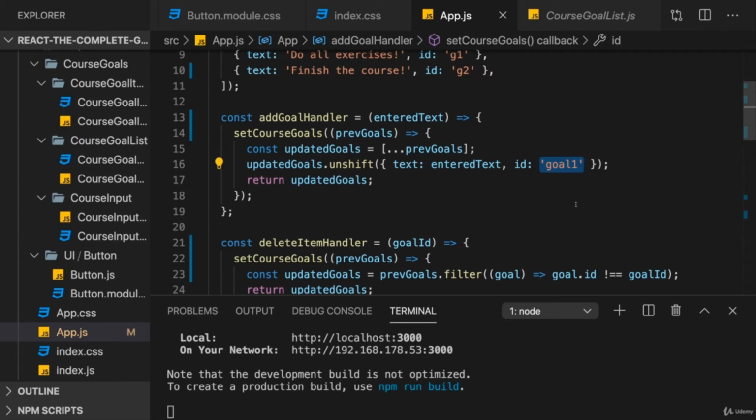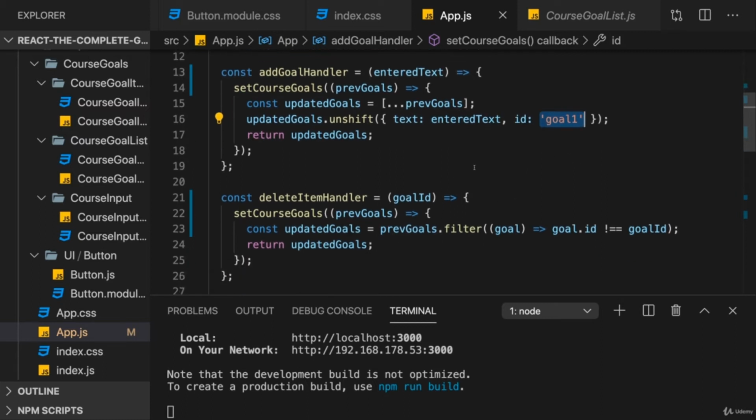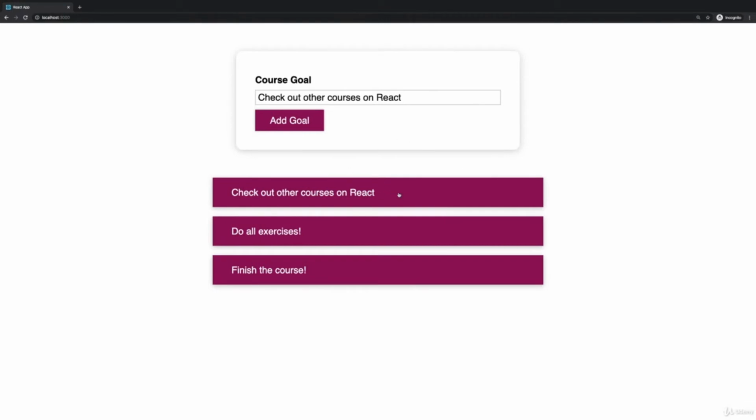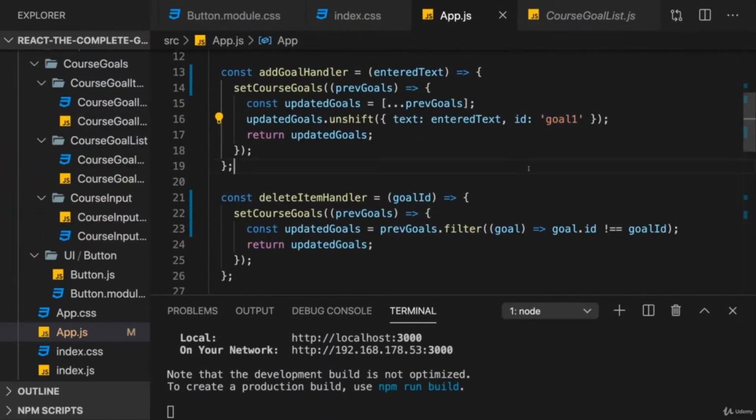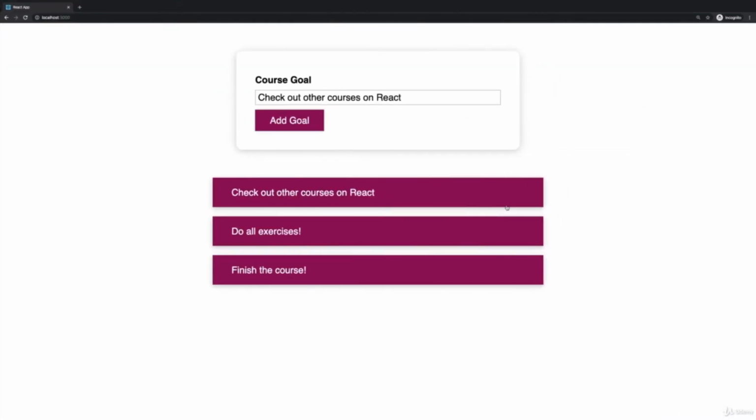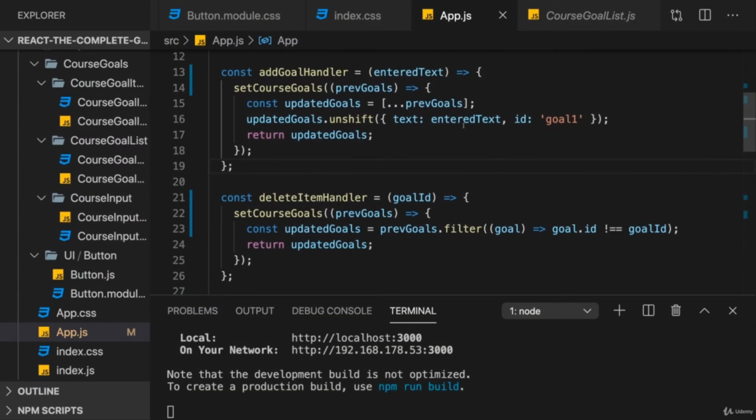So therefore, they're no longer distinguishable by ID, and hence if we click on a goal, the first goal that has the ID, which is found in the goals array, is deleted. And that's always the first goal I ever added. That's why not this goal was deleted, but the goal which I added before. So that's a logical mistake. And I was able to narrow it down by going through that complete chain of events. We click on a goal, we trigger the deletion handler, and I had a look at all those steps to narrow down the problem to finally find this problem here. And this is a perfectly fine way of trying to solve this.